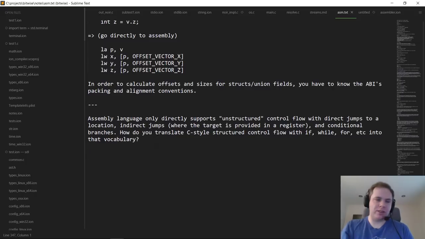Let me talk about this actual translation task, about how to translate stuff. The process I'm going to take is, again, to translate C to C code by exploiting the fact that go-tos in C correspond very closely to unconditional and conditional branches in assembly code. As a result, we can actually do the structured to unstructured translation while staying in C code. So let me show you what I mean here.